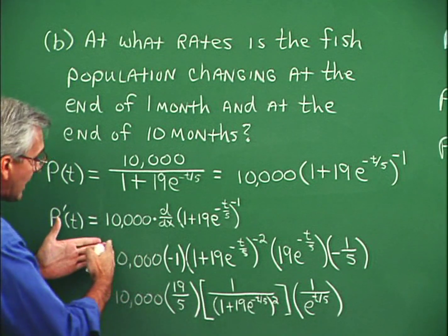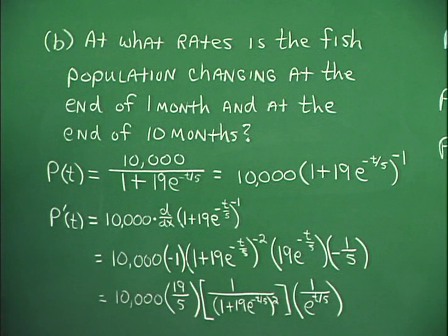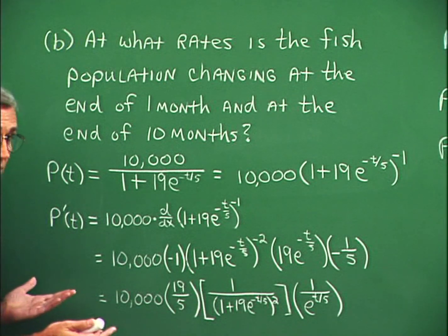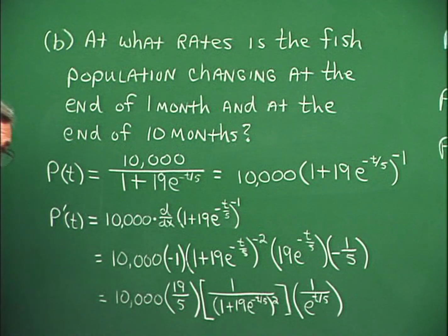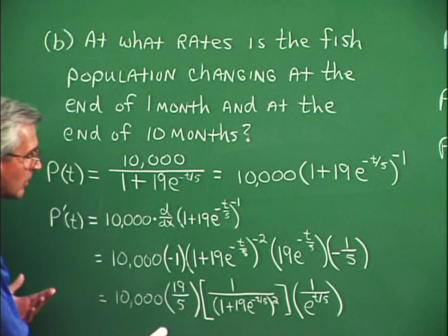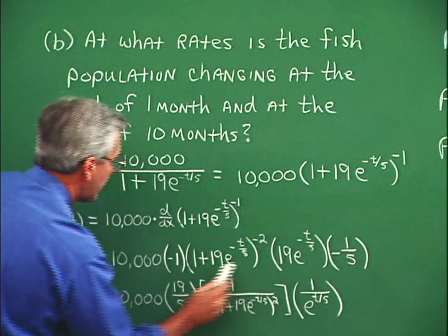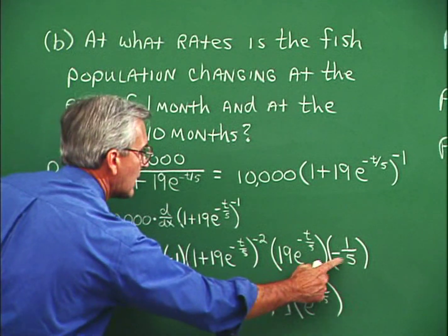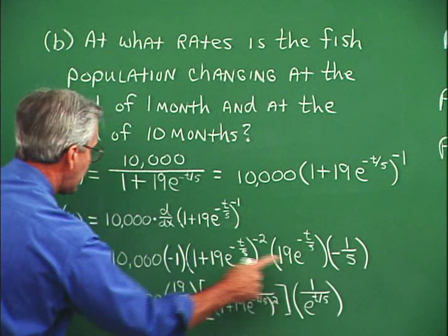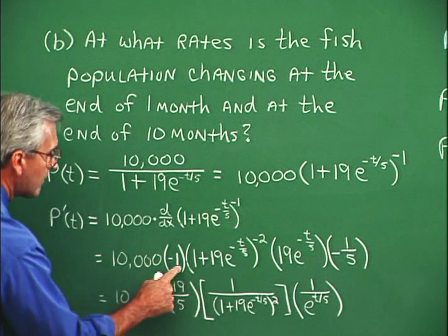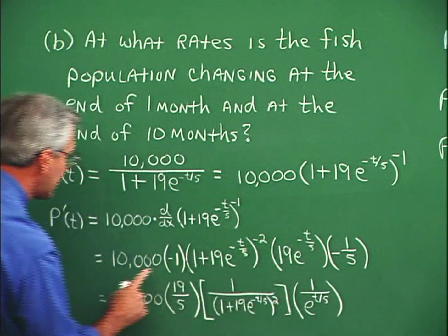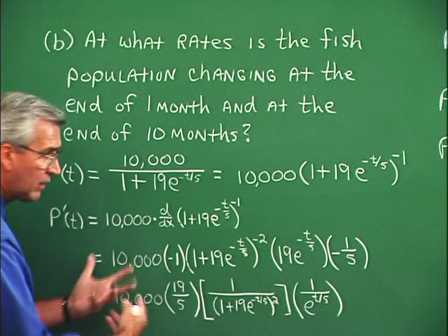Okay, so we have all of this string of factors, and we could leave it just as it is, or we could clean it up a little bit. If we're doing the work by hand, we would probably want to clean it up. If we're putting the information in the calculator, it doesn't care how complicated it looks, so it doesn't make much difference. If you clean it up, you might notice you have a negative here and a negative here, so those negatives go out. We have 1/5, we have 19, and we have 10,000. So I can think of the 19 over 5 times 10,000, just dealing with those constants.